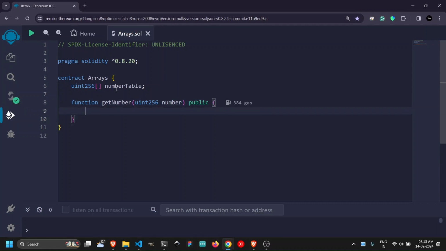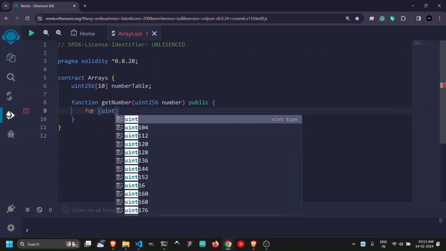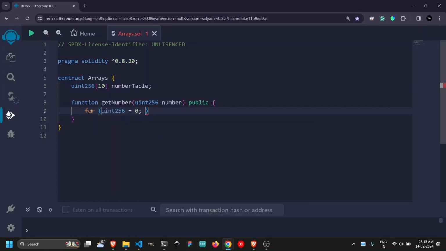Now to create a number table we have to use a loop, and we are going to put the table of any number until 10, so just put here 10. Create a for loop, write uint 256 i, starting from 0 and going up to 10.